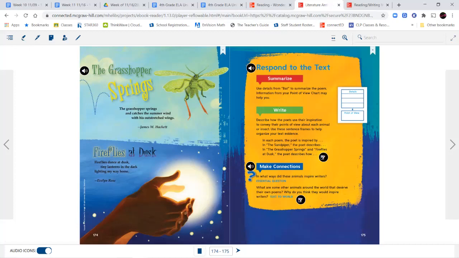Okay, so these are our first poems in our literature anthology book, and I want you to pay attention to the poems that you just listened to. So these poems on this page are haikus. It's describing a single image or a single feeling or a single moment. It's very short. It follows that 5-7-5 rule where it's got 5 syllables in the first one, 7 in the next, and 5 in the last.